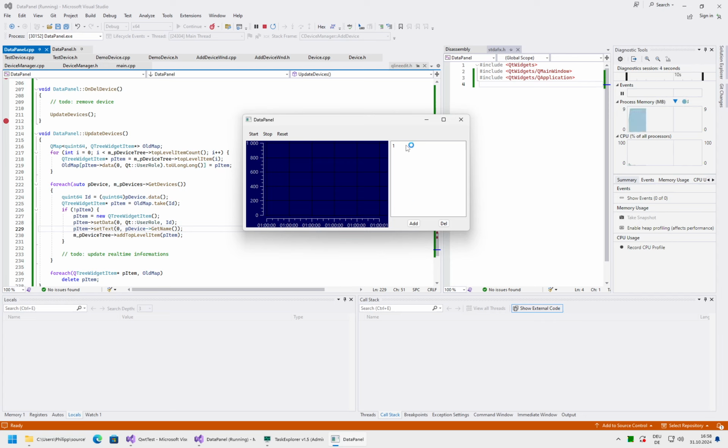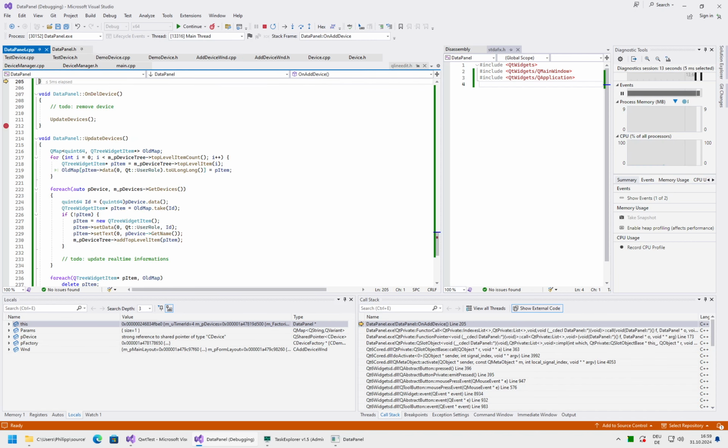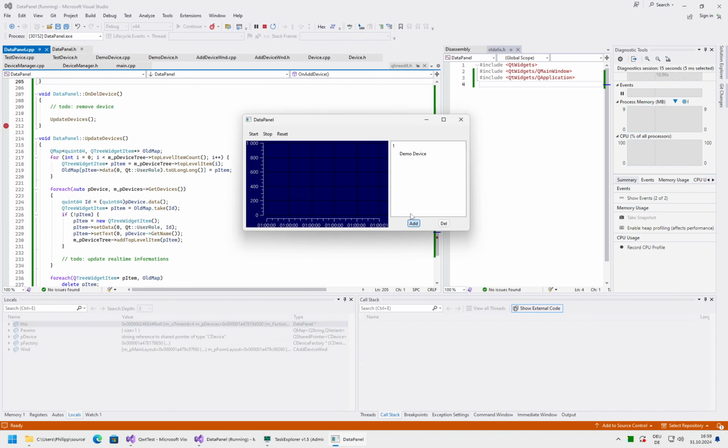Okay, we should either hide the header or write something reasonable there. Demo device. You see, it works nicely.